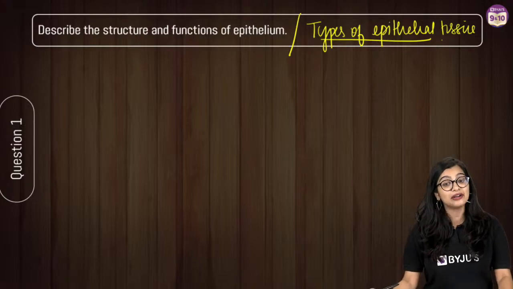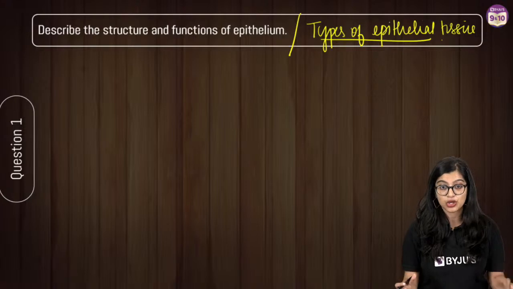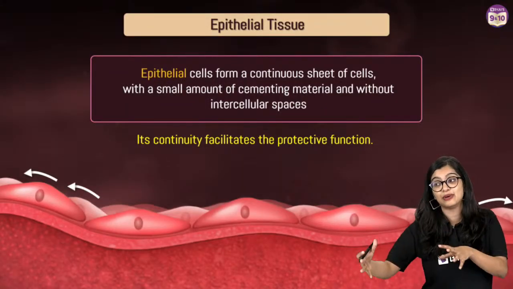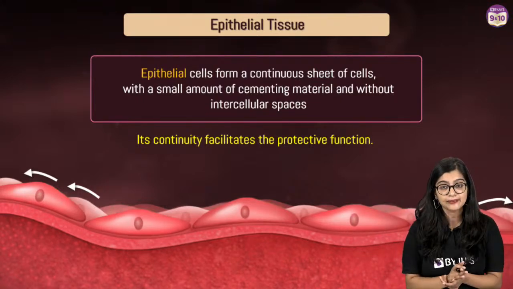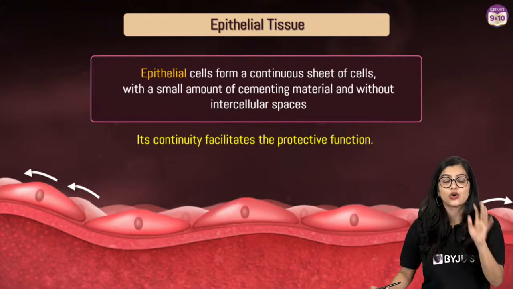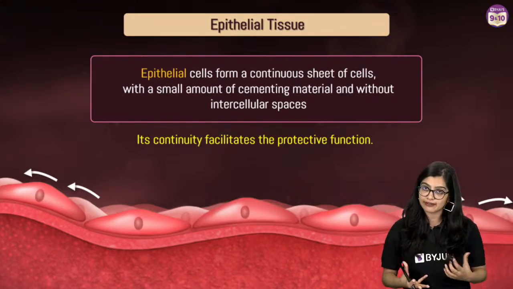Do animals have epithelial tissue? They do, because we don't call it human tissue. We call it epithelial tissue, and we call it animal tissue because all animals have it. So first let's understand tissue by tissue and then I'm going to take your doubts. When we talk about epithelial tissue, we've already established that it is protective in nature.